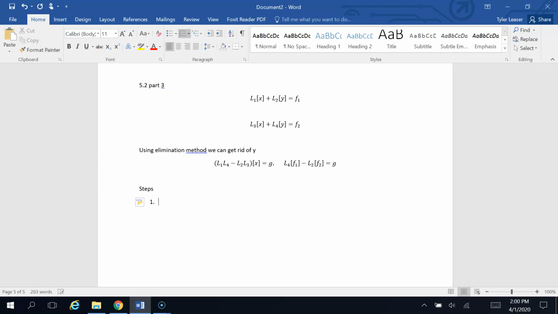So here are the steps to the elimination method. Make sure the system is first written in operator form. You'll hardly ever be given operator form. You'll just be given the regular algebraic way of writing these things out. So change it to operator form. Once you have it in operator form, this is where you want to eliminate one of the variables.